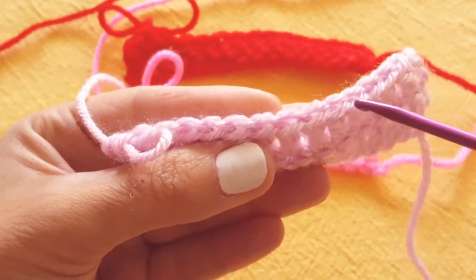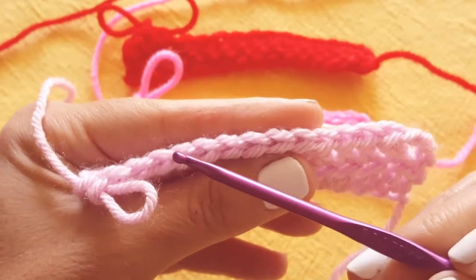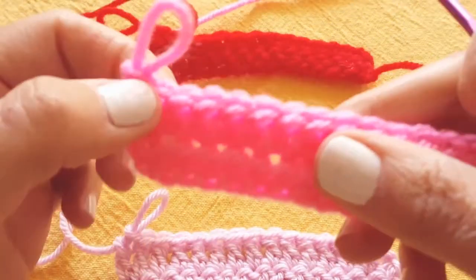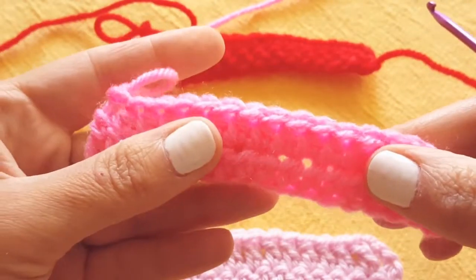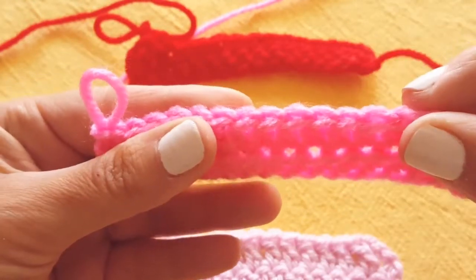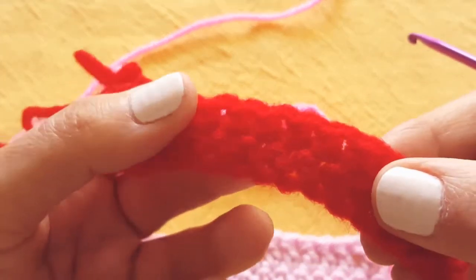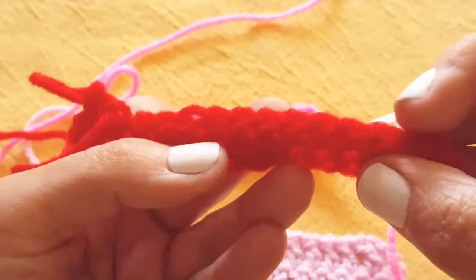Many people look at the top of the stitch. So the tops of your stitches, in this case double crochet, is anytime you can see those V's being formed there. Okay, so in a double crochet it looks like that. This is a half double crochet swatch, just a little shorter than the double crochet, but you see how the top looks exactly the same with those V's. This is a sample of single crochets, much shorter stitch. Again, you can see the V's at the top here.